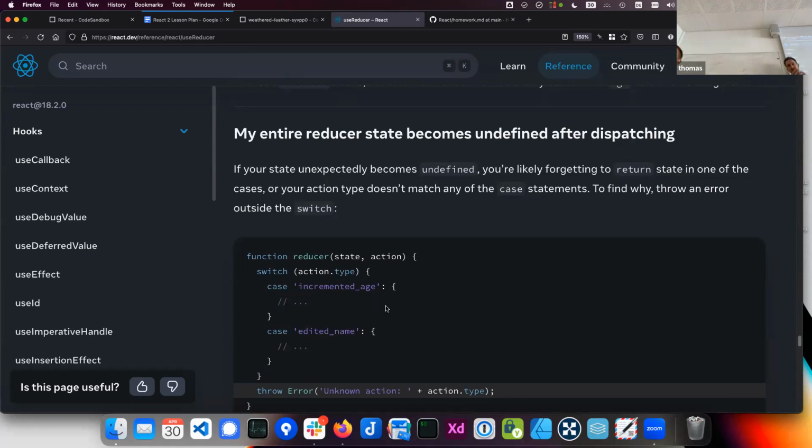But when you do calculations and stuff, maybe you want to use a const, or maybe you want to use a ref. Or you can catch it afterwards with useEffect, because you can have multiple useEffect hooks in your component.